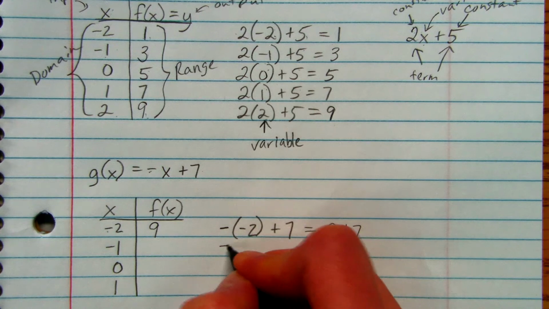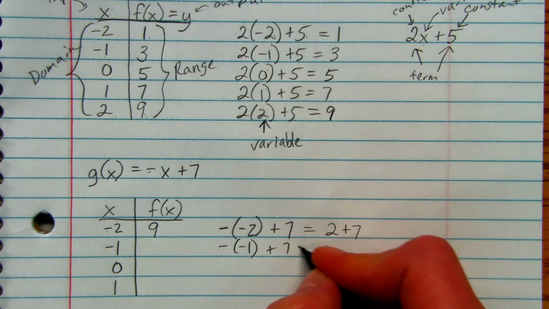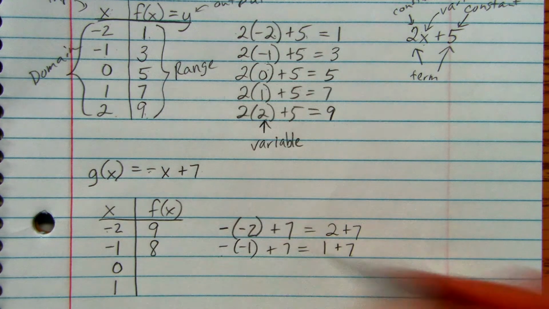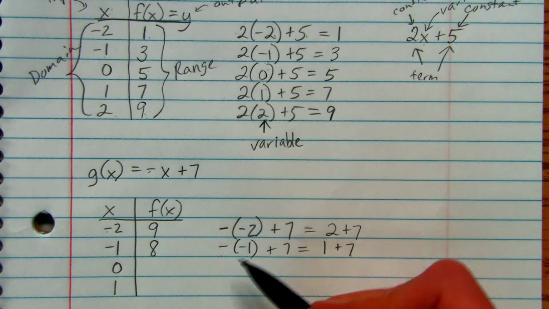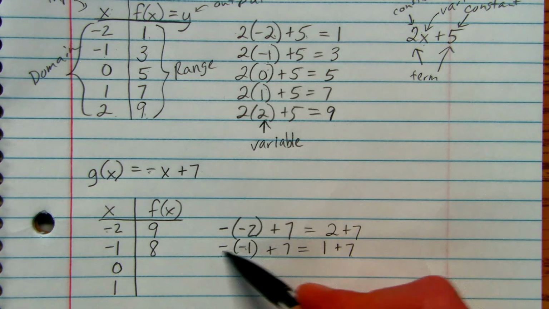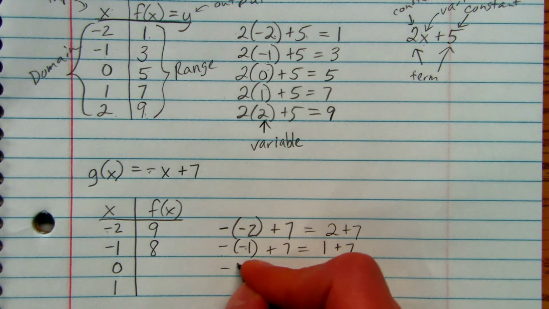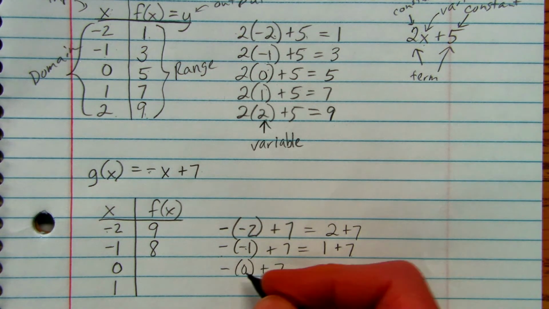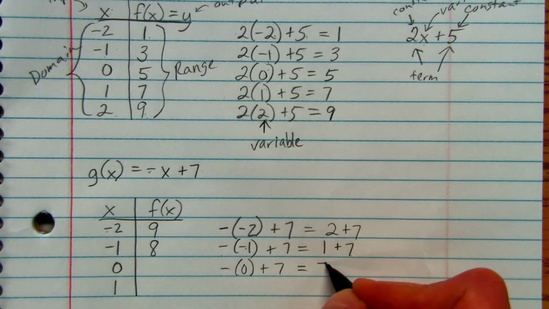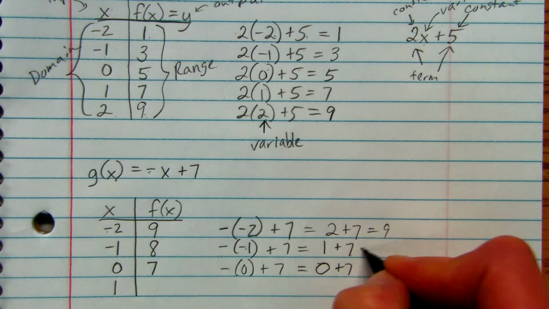And the same thing will happen if I put in negative 1. Negative 1, negative negative 1 is the same thing as just 1. And when I add 7 to it, I get 8. So just don't forget, if you have a negative in the problem and then you're putting another negative in, and it looks like this with the double negative, it will cancel and become positive. All right, so negative 0 is not super meaningful. It's just 0. And if I take 0 plus 7, we just get 7. So this would just be 0 plus 7, and we get 7. I guess I could write these over here and in the table.